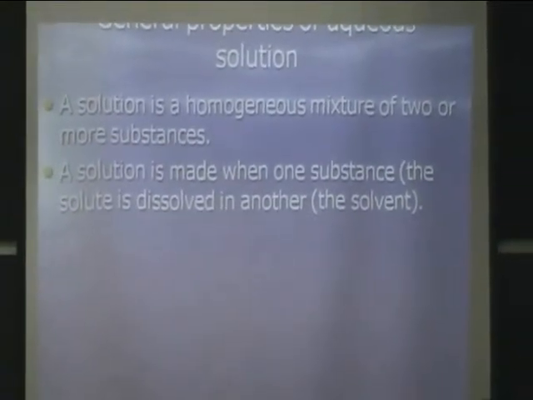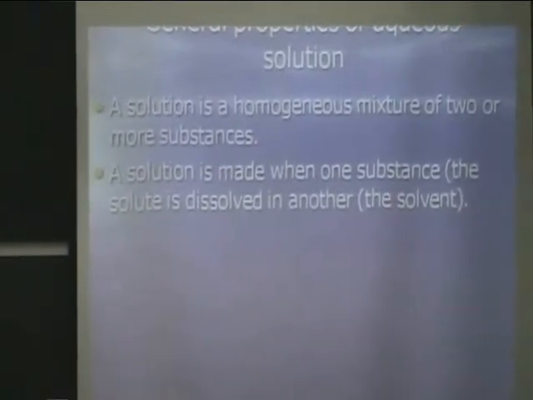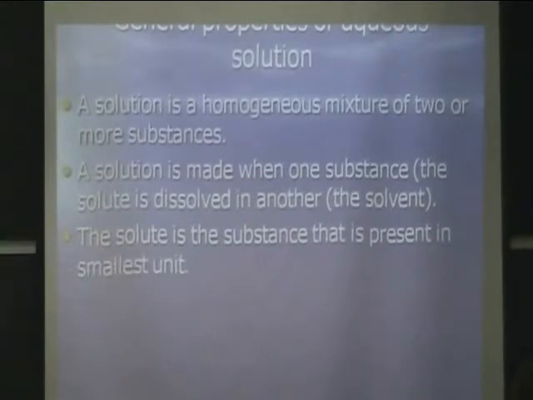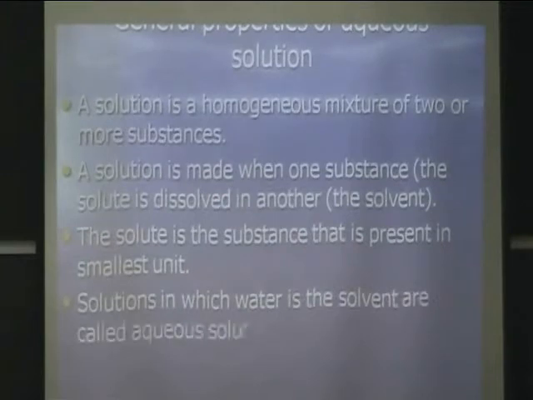Like if you dissolve salt with water, that creates a solution, right? Salt and water. So in the solution, there are two parts basically. We call them solute and solvent, right? Solute is the one that is dissolved, the minority part, the one in a smaller amount. Solvent is the majority part, the huge part. The solute and the solvent together create a solution.